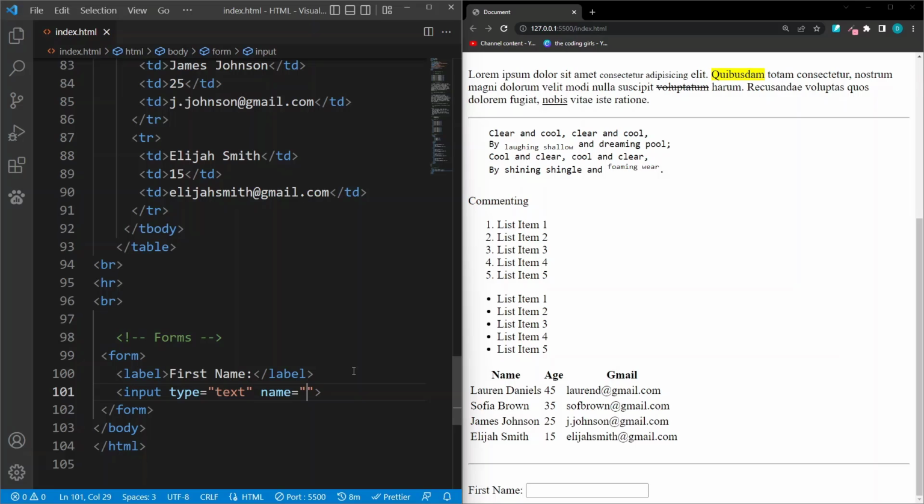But we're not actually making a web page right now, just the basics of a web page, not an official web page. So I'm just going to be writing first name. And again, you can write in this box now.